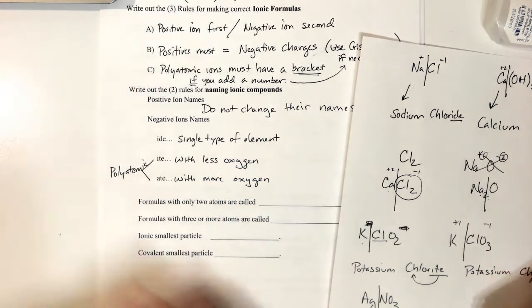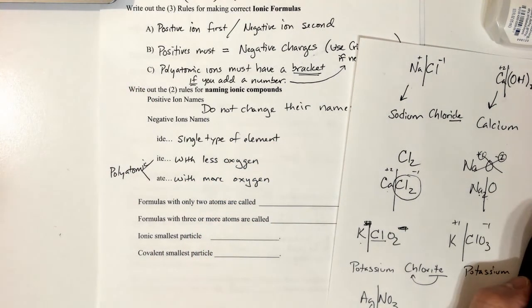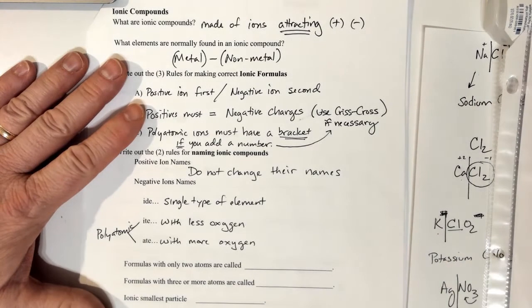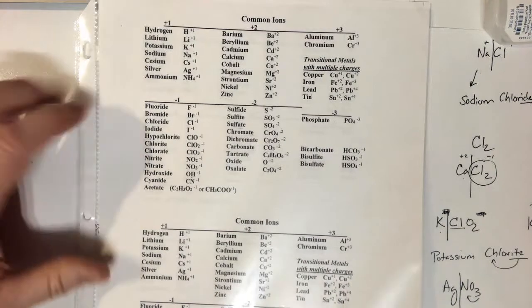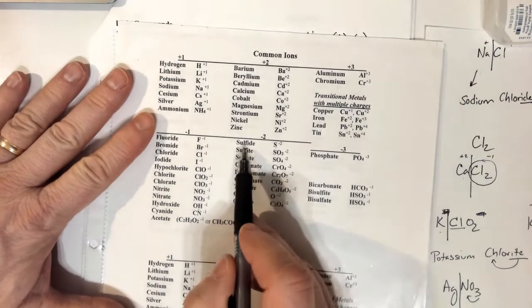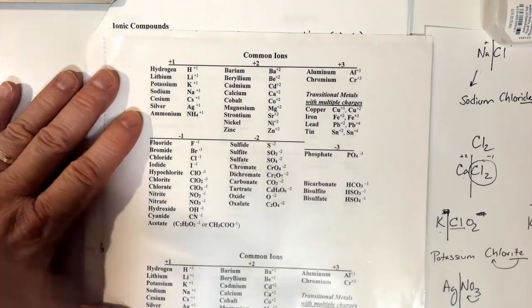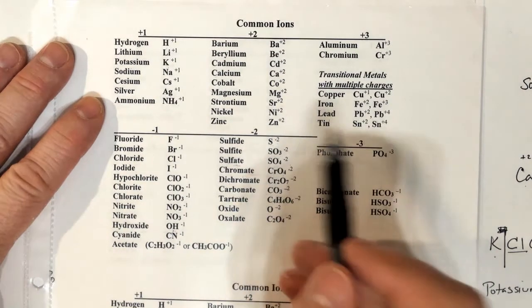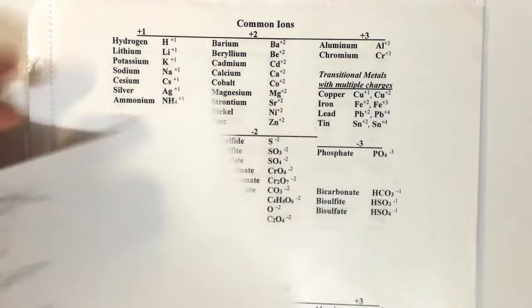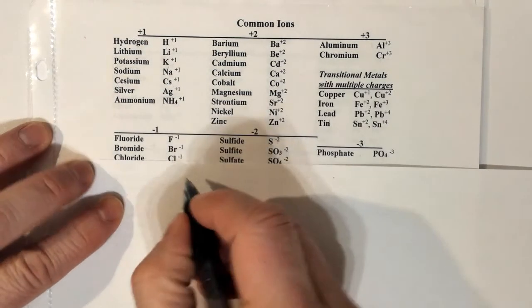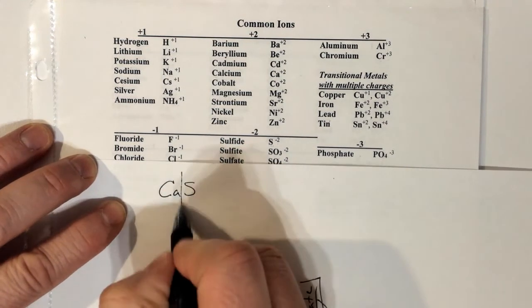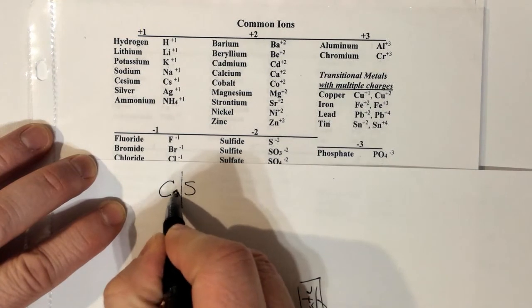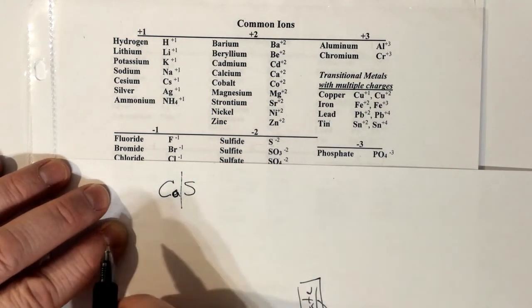Okay? And so that's some of the most common ways to remember how to name some of these things. If I want to really quickly show what's going on, let's look at a couple of these. When sulfur is by itself in a formula, it is called sulfide. So if I made a formula out of that, let's say I've got cobalt, which is +2, and sulfur on the other side, it would be named cobalt sulfide, okay?